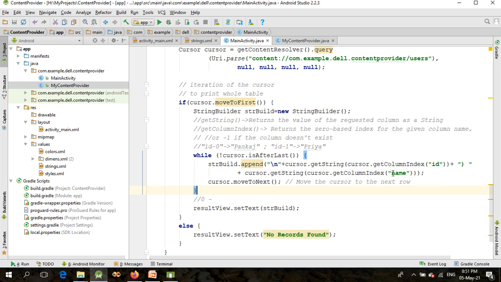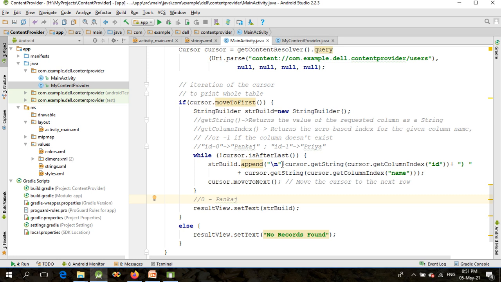Okay, so this second index will pass to the get string function and it will retrieve whatever name we have stored under the name column of the first record, which is Pankaj in this case. So it will create this type of string.